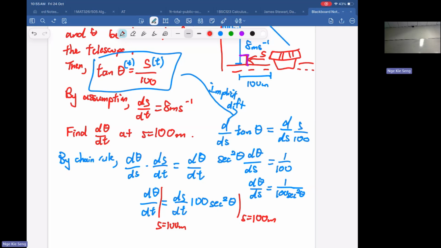For example, just now I asked you how to do it. Whenever I ask you how to do, you tell me some very specific thing. So for example, dθ over ds times ds over dt equals dθ over dt. No, why not you just tell me use chain rule? One word, using chain rule. Then we will know how to put these things together already.